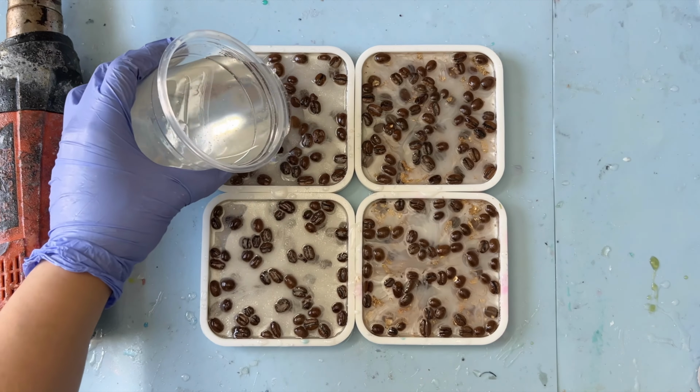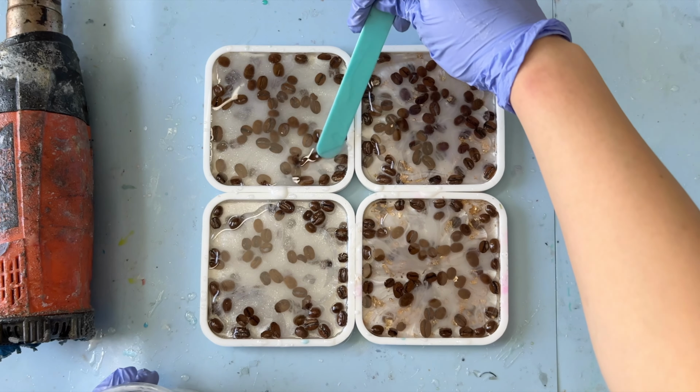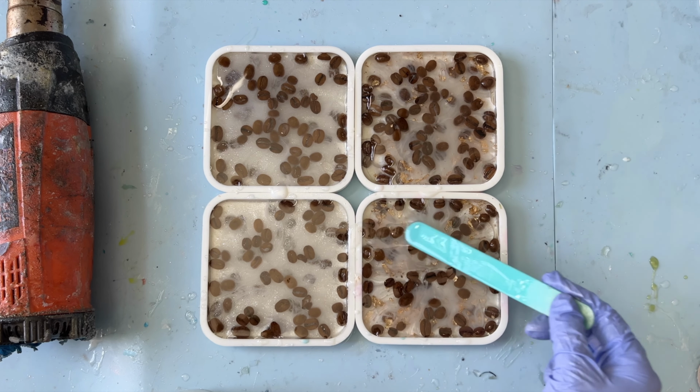The third layer is just a layer of clear resin to even out the top because the beans were creating a bumpy surface. This layer was poured after the previous layer has hardened.